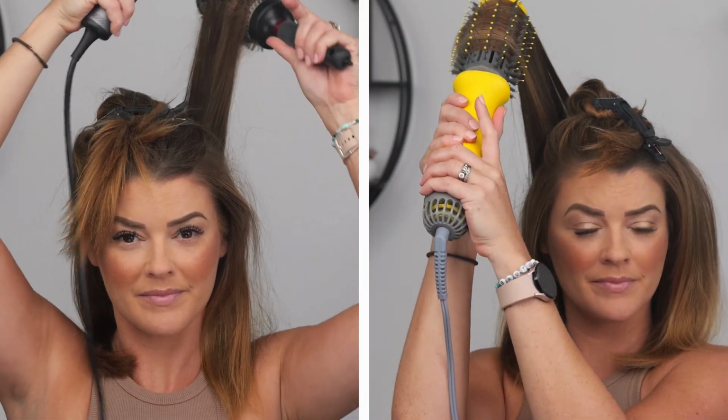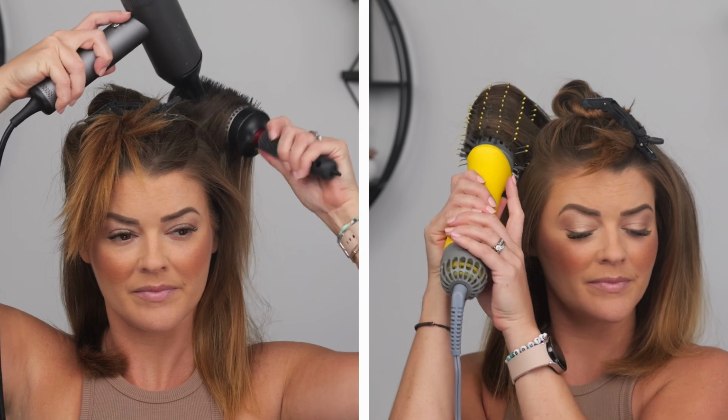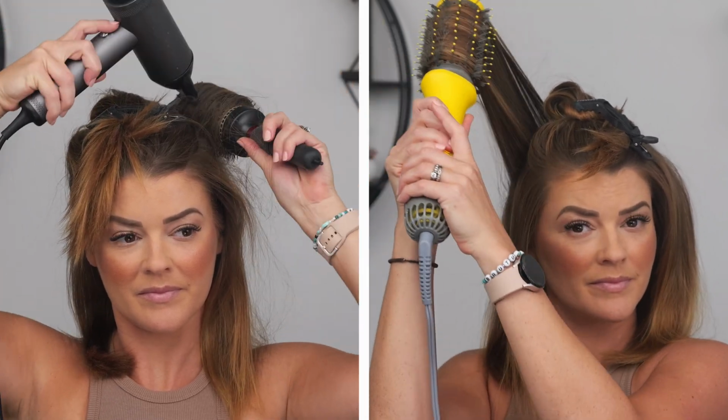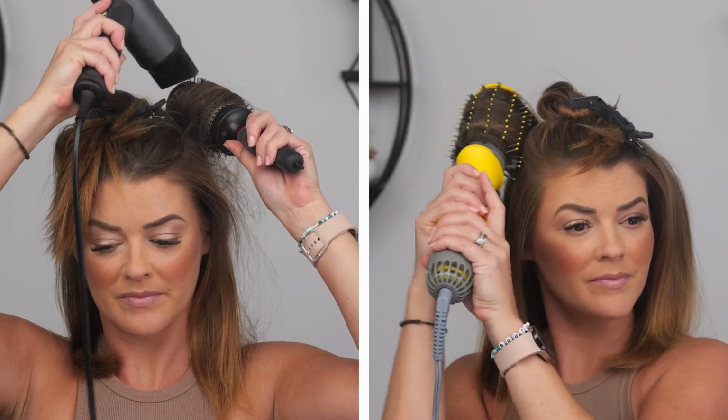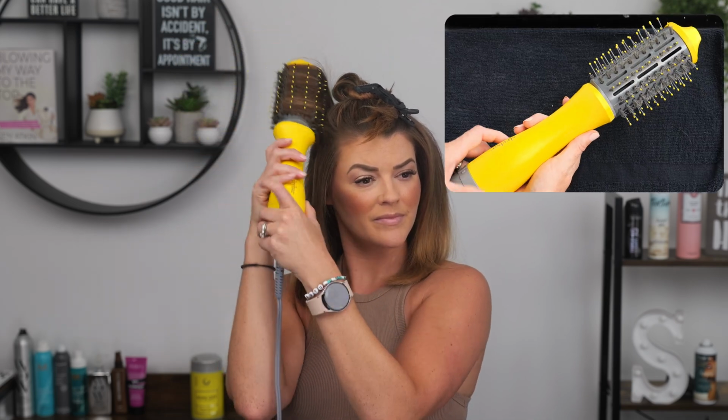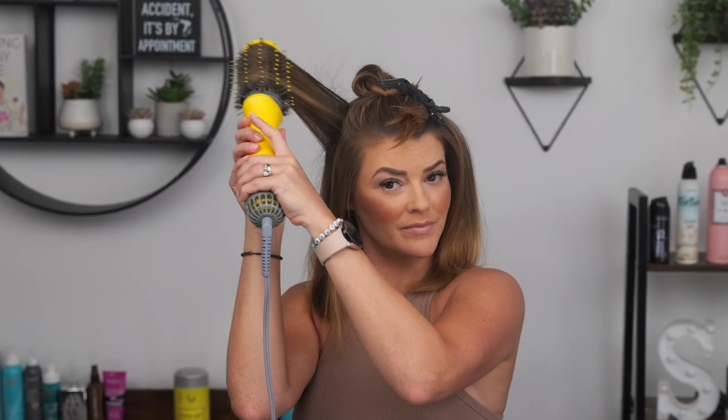This can be done with either a separate blow dryer and round brush or a blowout brush, whichever you find works best for you. Make sure to really pull up when drying to create the most lift and volume. If you're using a blowout brush, I prefer one with a round brush head over oval, as I found that they create more volume and shape in the hair, especially if your hair is naturally straight and more fine like mine.